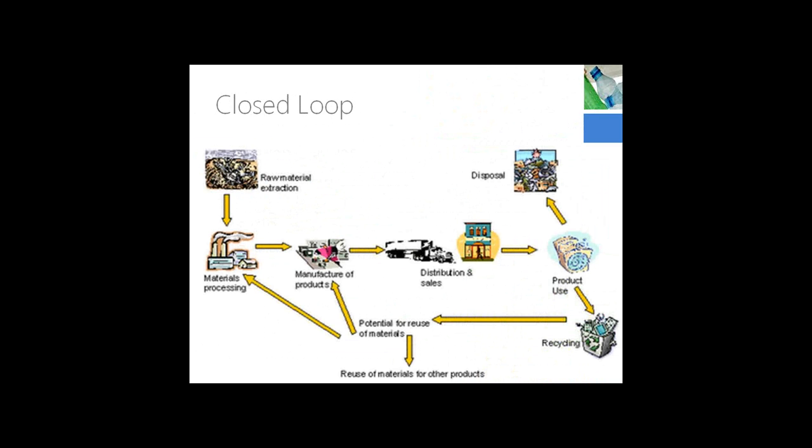We're traditionally kind of used to a linear system where we extract materials, we manufacture products out of those materials, we distribute and sell them, we use them, and we throw them away. That's a linear system, and you see that on the top. But in a closed loop or a circular system, what happens is you do still extract raw materials, but they go into the system, they're manufactured, they're distributed, and then they're used. But then rather than being disposed on a linear system, they go back into a system where they can be recycled or they can be reused, and that puts them back into either the process of being remanufactured or redistributed in their original or similar form.